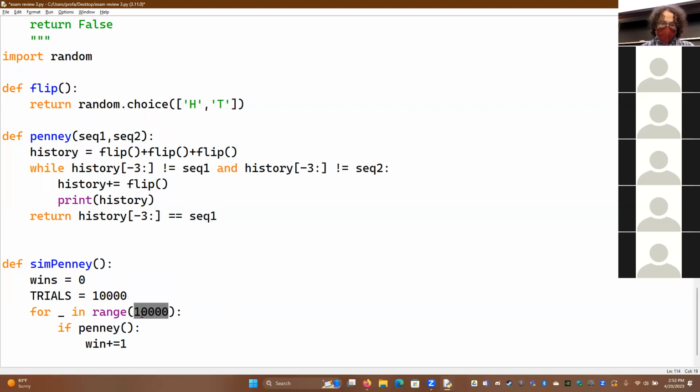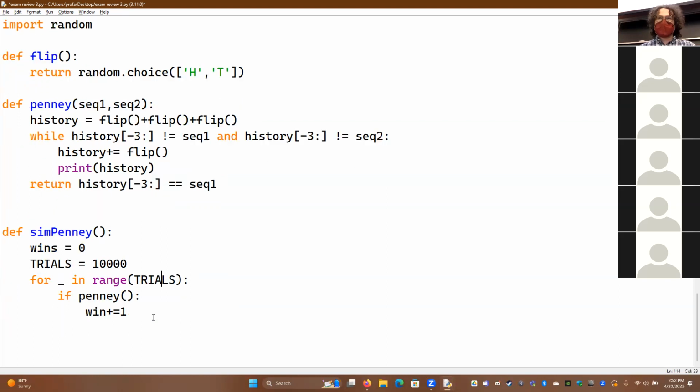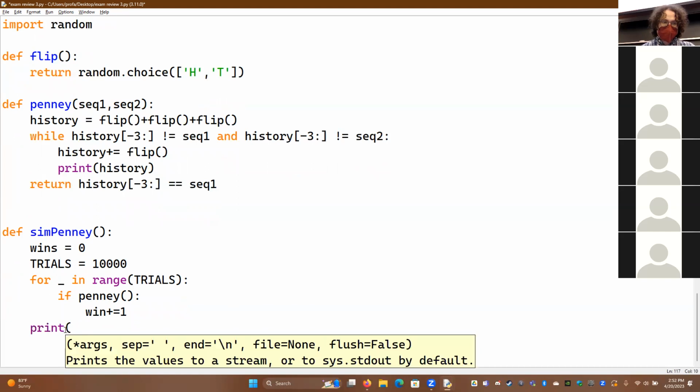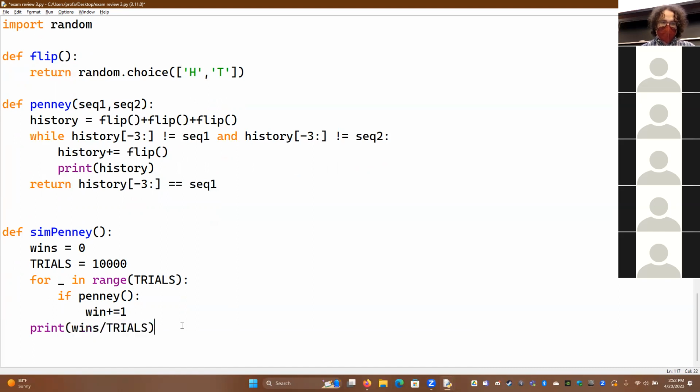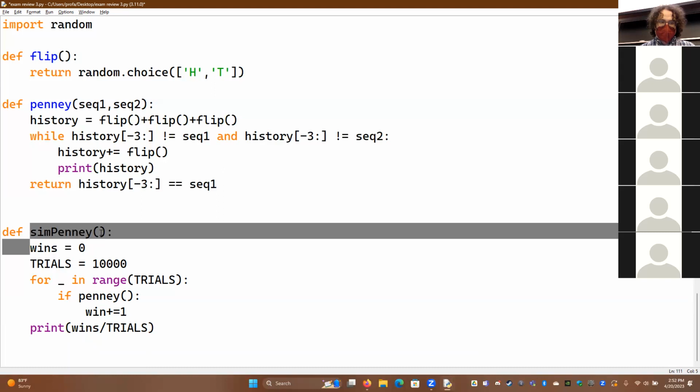Replace this over here, even though I said I was just going to hard code it. Remember to spell it correctly and not name it trails. Okay, and now print wins out of trials for your win rate.